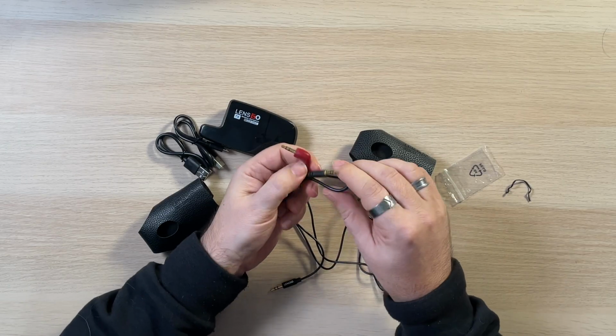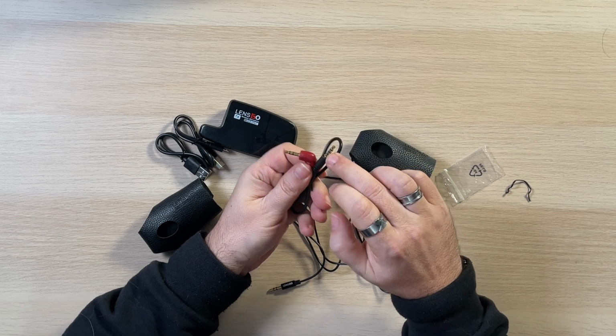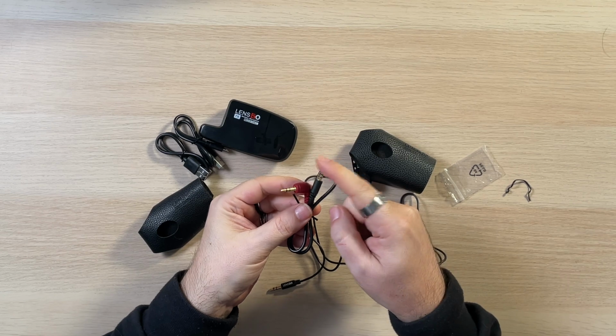Can it be used with a smartphone? 100%. It does come with this cable here, and this cable is your smartphone cable. The big difference is this is a TRS and this is a TRRS. So just make sure those two cables aren't interchangeable. The one with the two red ends goes into cameras. The one with the red and the black end goes into your smartphone. Just kind of realize that.